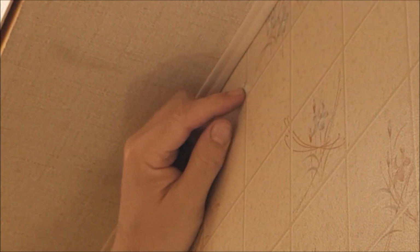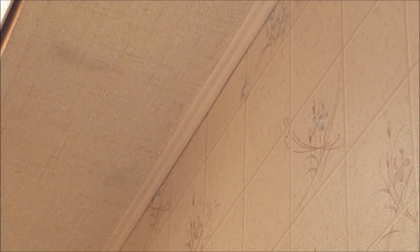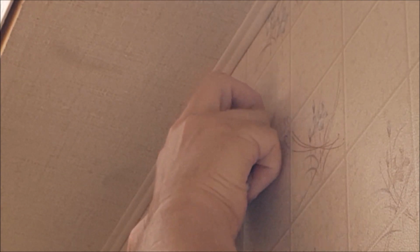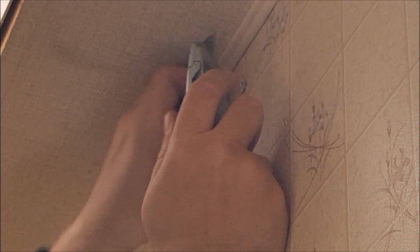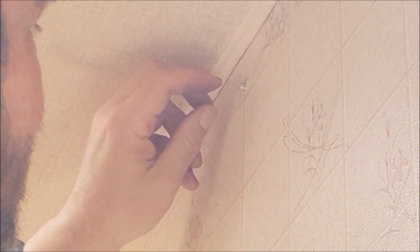I've got this weird thing. I thought it was a screw that just had some silicone put over it, but there's certainly no screw head in the top of it. I have to try and cut it off, I think, with a hacksaw blade. I'll try and trim some of this gunk from around it first. Whatever it is, it's pretty solidly in there, and although it turns, it doesn't want to come out. See if I can cut it off. It's like it's a rivet or something. Right, that's got rid of it anyway. Where did it go? I think it's steel.